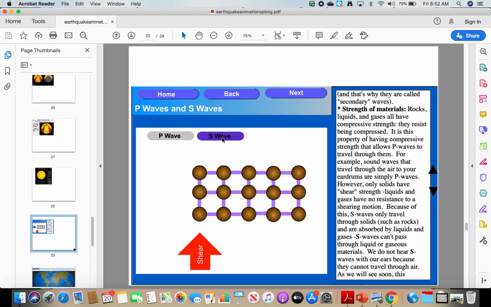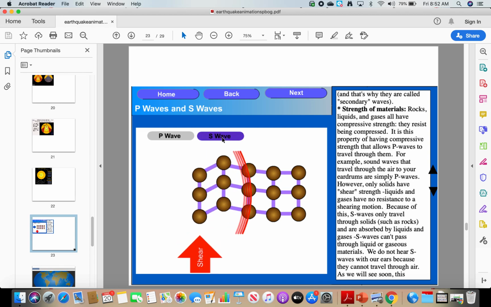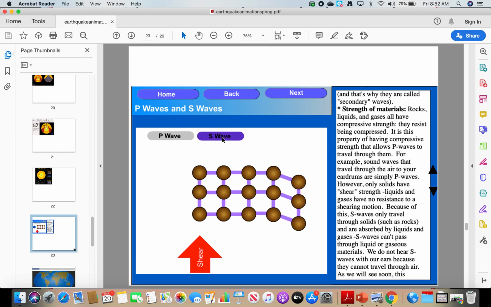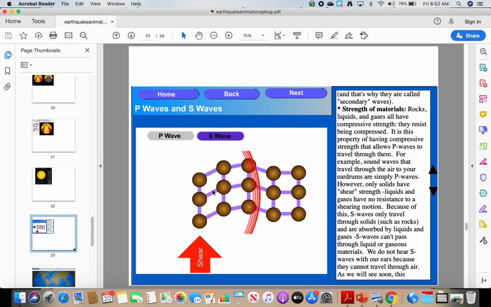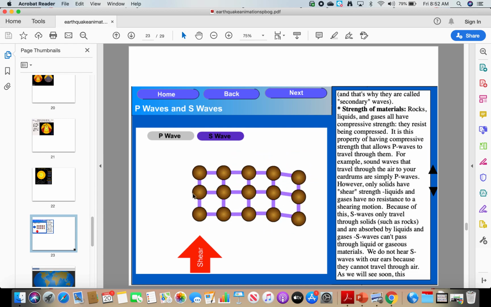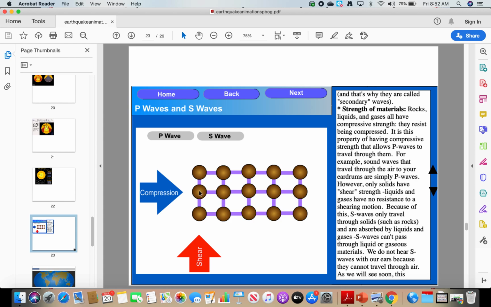But an S wave is a shear wave. It rips the material. I'm going to play that one more time. It rips it. So you have to have these molecular bonds here, these strong bonds that a solid has. In a liquid, are molecules able to push one another? Yes, because with liquids you can squeeze them. With gases, a molecule hits a molecule, it can hit them.